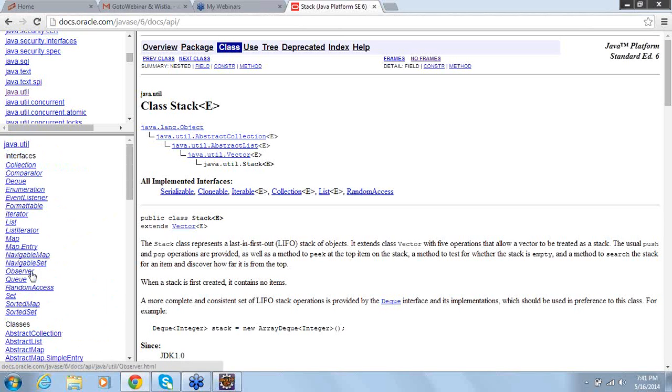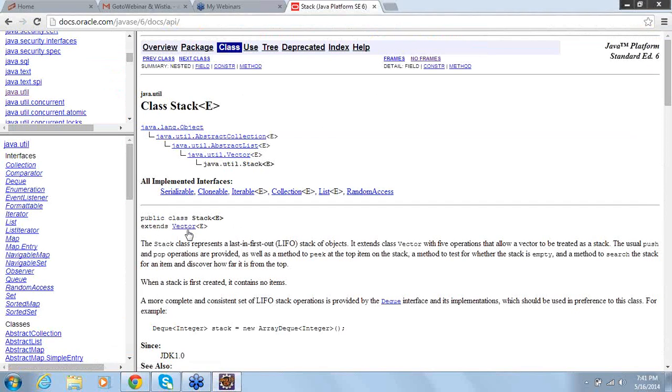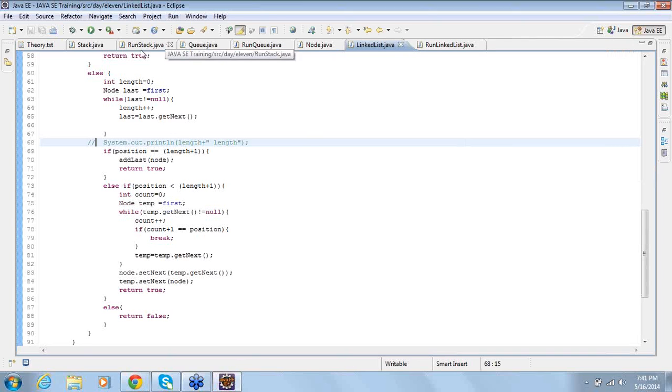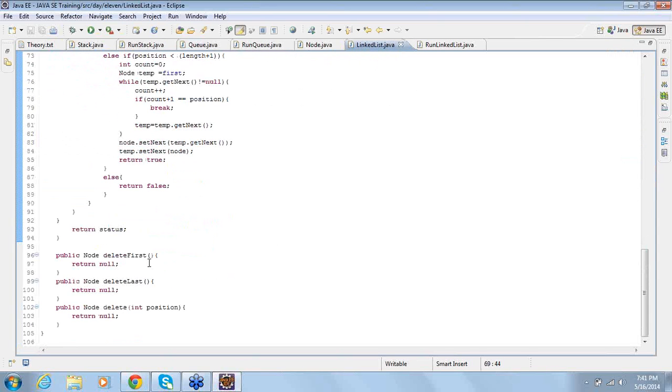So the intention in discussing these programs is that when you want to figure out the difference between a stack and a queue, or the difference between the array implementation of the stack and the array implementation of the queue, and there are a lot of other things like map, set, right? If you want to understand those concepts well, I want you guys to make an attempt to implement these classes on your own. Even in the linked list program, there are a few blocks which I left for you. Try to complete them and try to implement the stack and the queue using linked list.